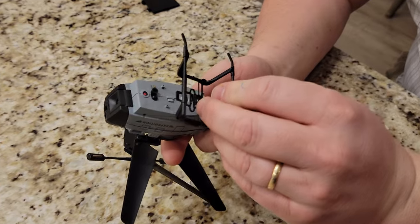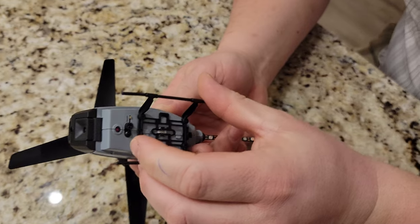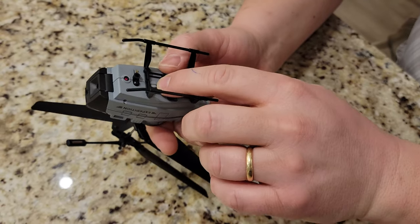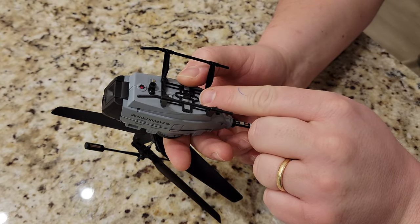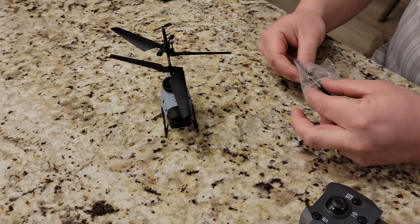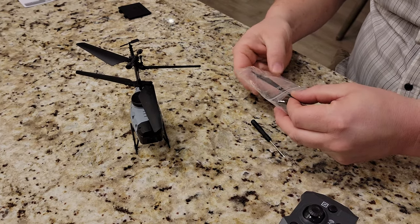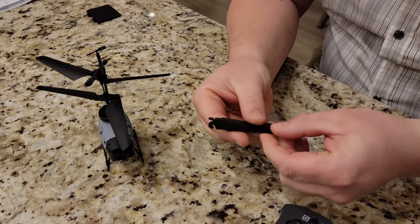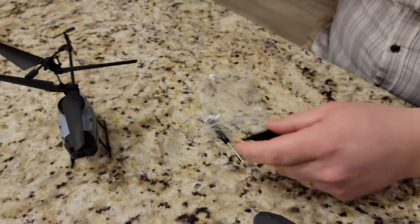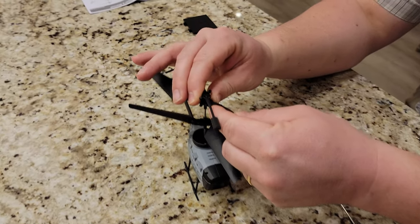It looks like this thing has a clip doohickey here and I'm not sure why that's there. It basically just has four screw points, but it almost looks like it's got some sort of drop mechanism — that must be an option. So we're definitely going to put the skids on there. Coaxial helicopter has A and B blades. If you end up having to replace these, they only provide you with one A and one B. Don't crash too bad then. And they are tool-less — they literally hook on there. Never seen that before on a helicopter.